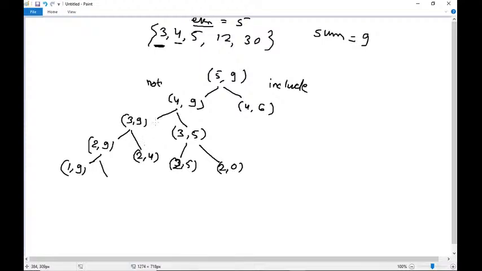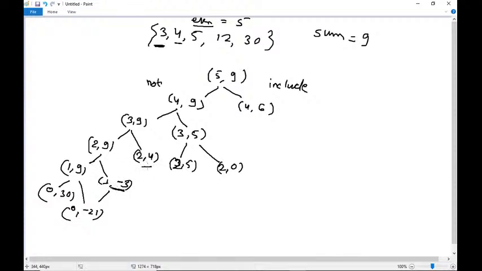And if I include the 12, then it would go negative, so you can say 1 and minus 3. If I'm not including this 30, then you can say 0, 30. And if I'm including the 30, then 0 and minus 21. Similarly, this also is negative, so it won't happen.